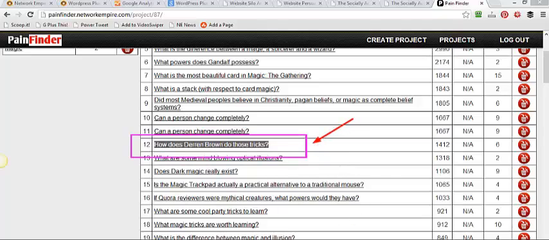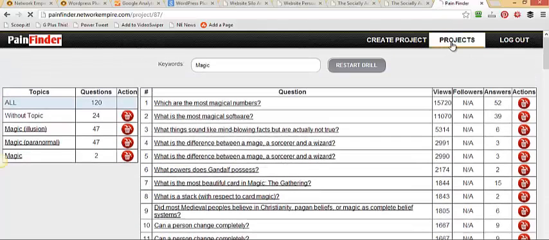For example, there's a couple of tricks that Darren Brown does with cards, and my client sells that card deck. And this is actually really interesting. I'll go ahead and show you. It wasn't just magic. Let me go back and let's go up to projects.